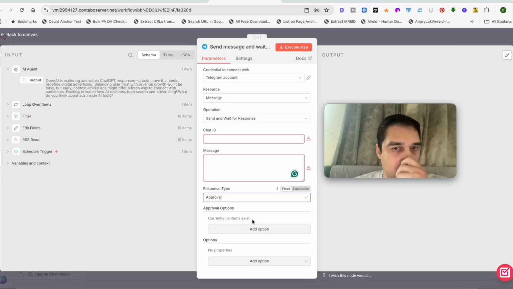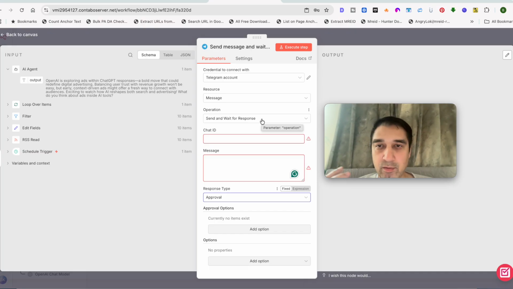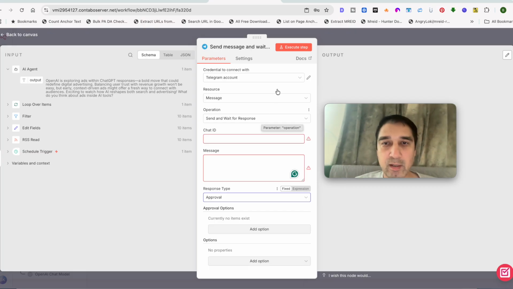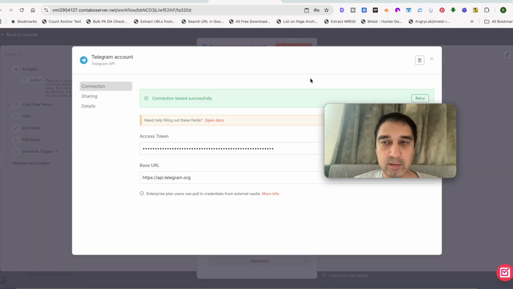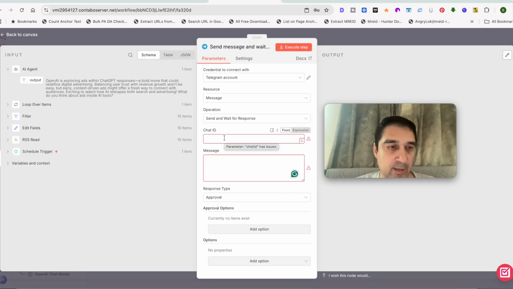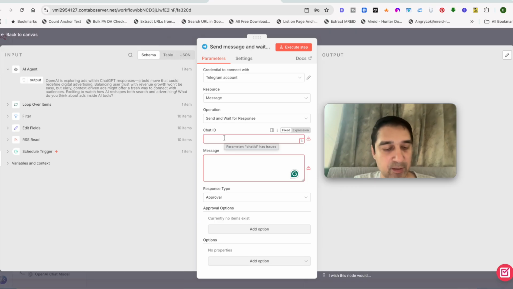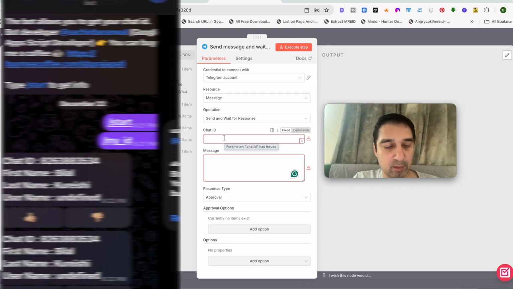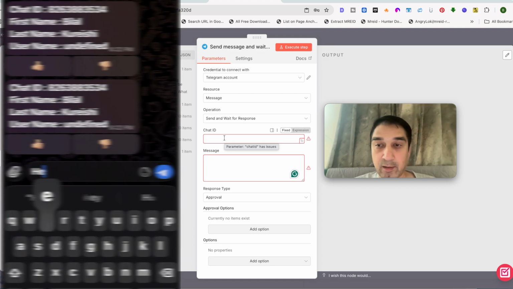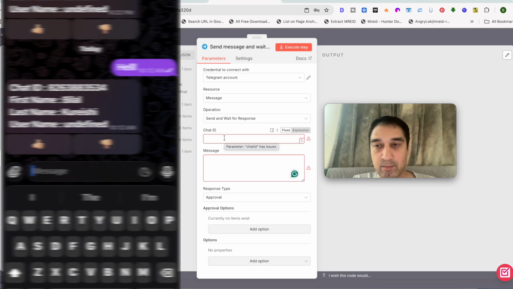And then now we have to go and set up our Telegram account. So one of the ways you can do that is to have a Telegram account to begin with. So you should be using Telegram. It's easy. You just sign up like you sign up for Google and stuff. And the next one is, I'll just show you guys how to do this. It's getting the chat ID. So to get your Telegram chat ID, you go to this bot over here, raw data bot, okay? And you just send them a message. For instance, hello. Okay, I'll send the message hello. And in response, you'll get a chat ID, your first name, last name, and username.